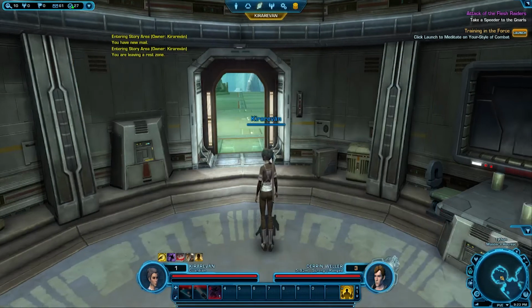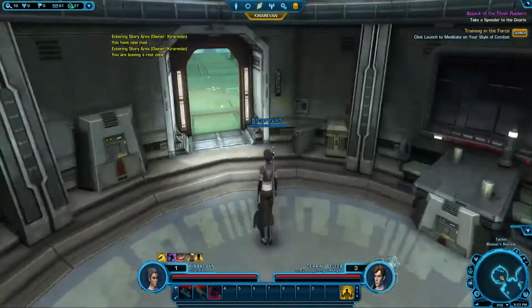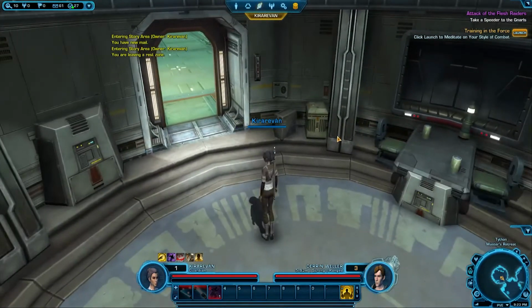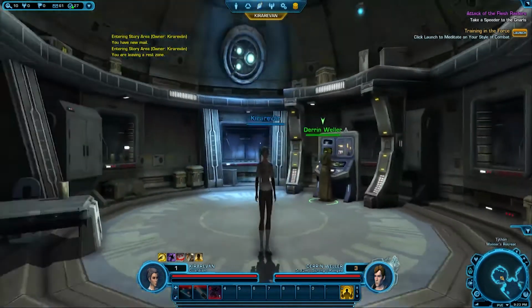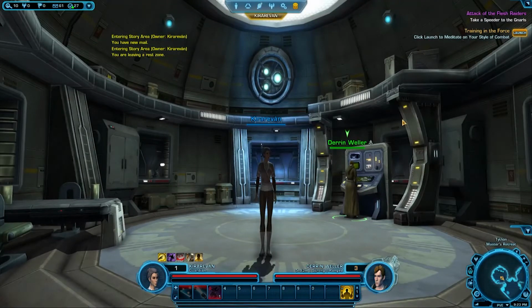Alright, so let's just say you want to start training in the Force. At the beginning, at this point in time, this character is purely a Jedi Knight. Before we do training in the Force, I will show you the HUD, editing the HUD, what it's all about, and going forward with this.